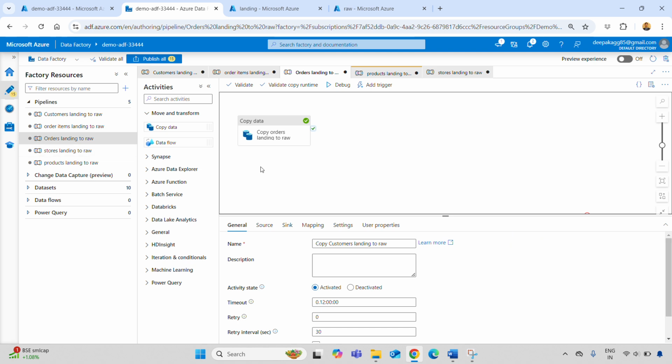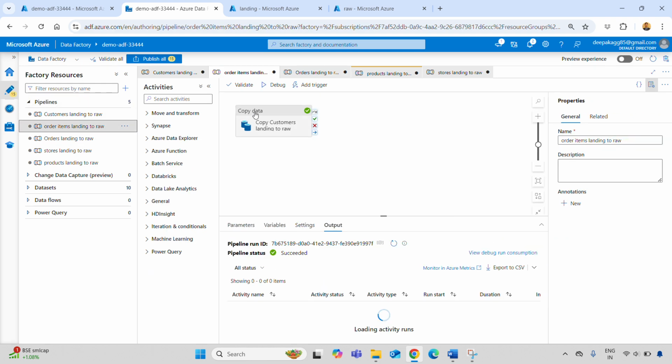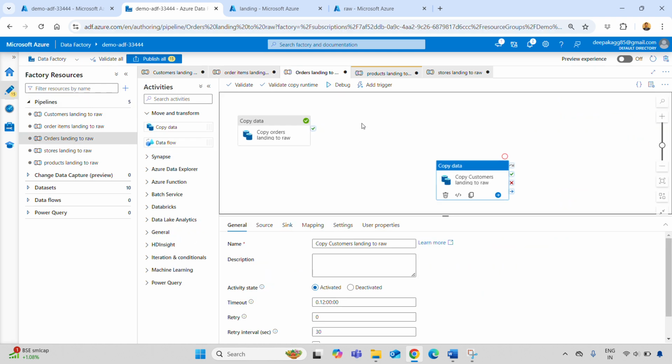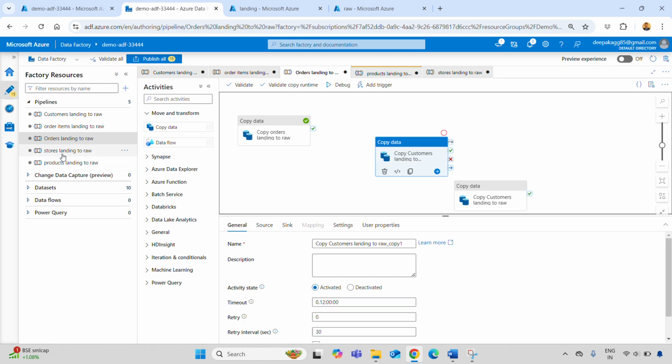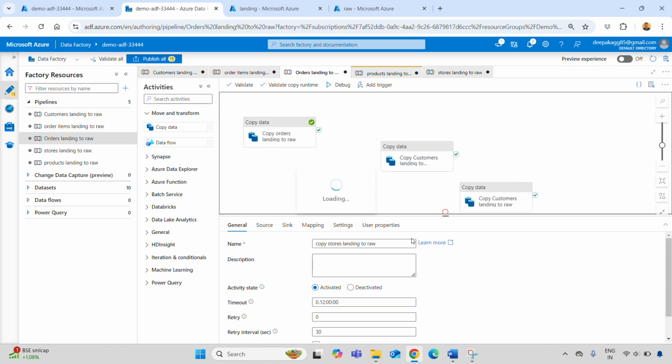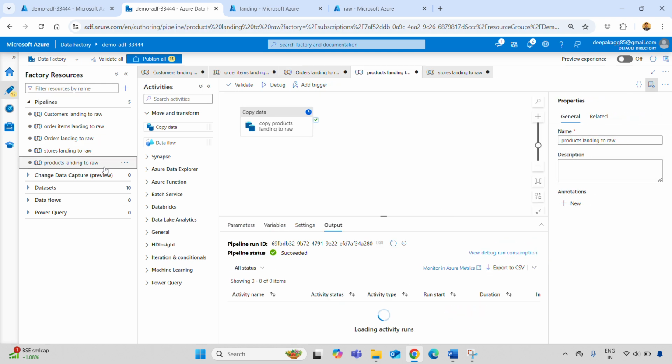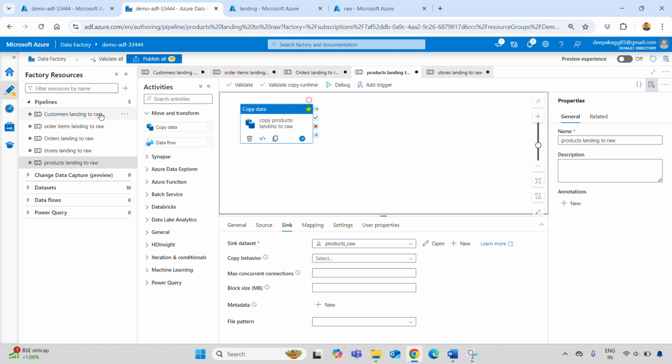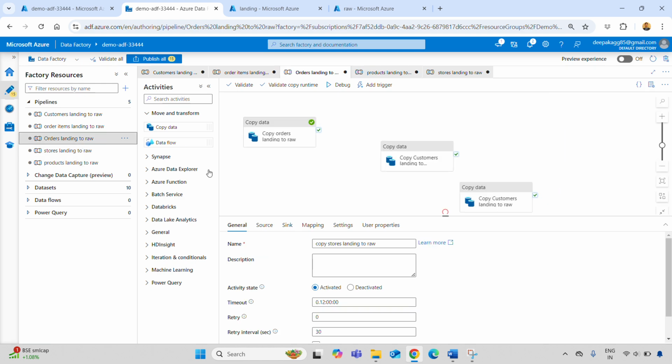Control V. This also I can copy. Control C, Control V, and then stores, Control C, and I'll copy it here. Control V. Then we have products. Control C and Control V.